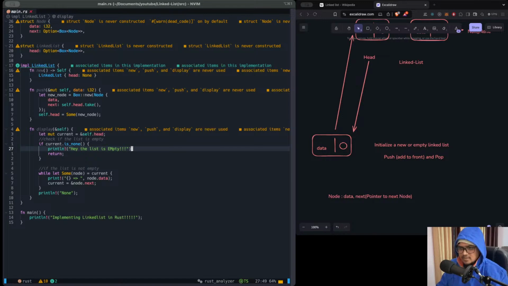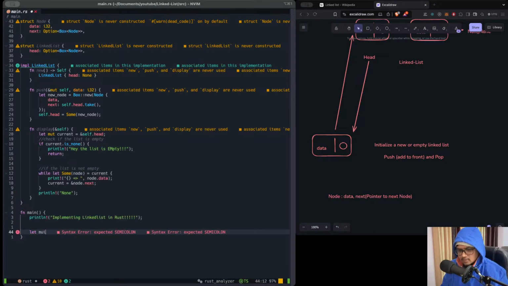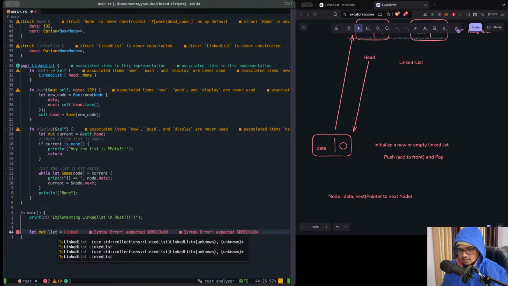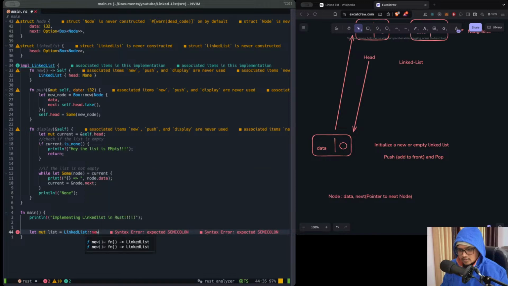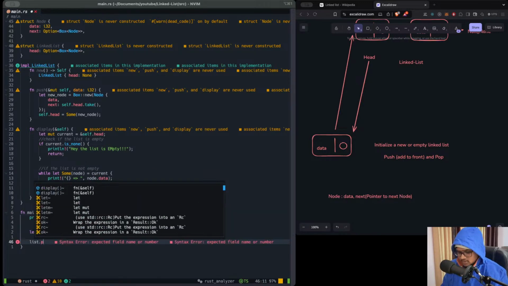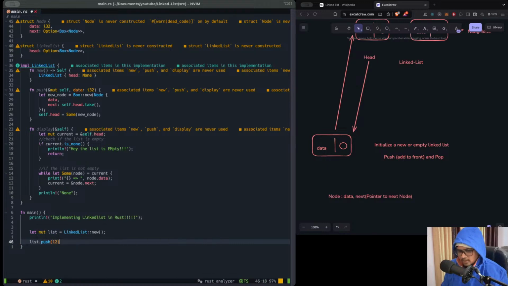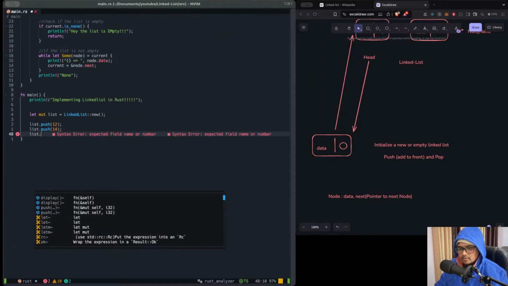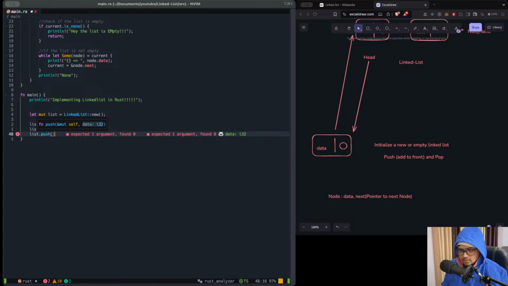Let's implement these things. Let's do what we want to do. We need a mutable list over here. All right, we'll say LinkedList associated function new. Right, we have our list. Let's say list dot push 12, list dot push 14, and list dot push 24.